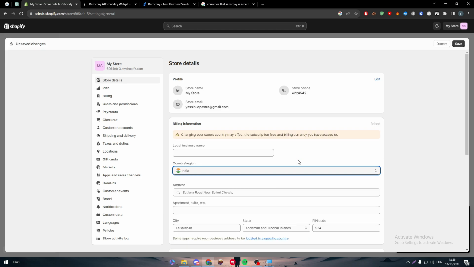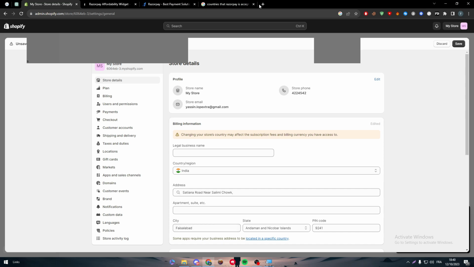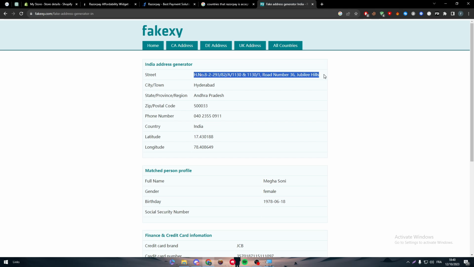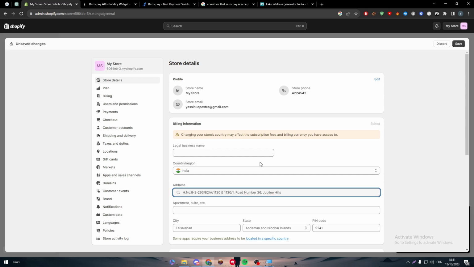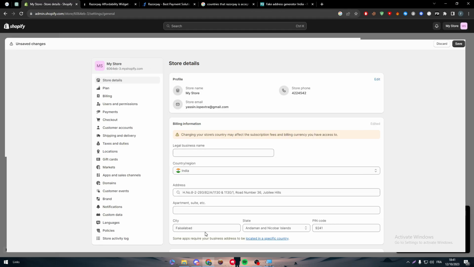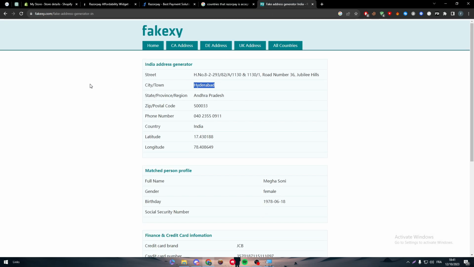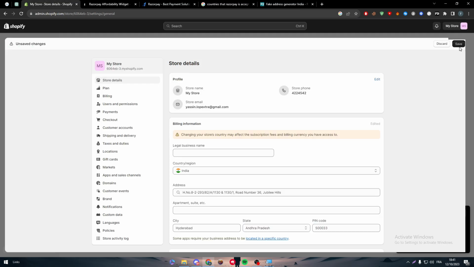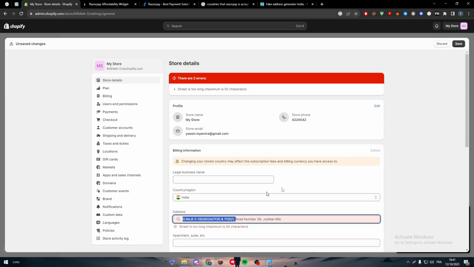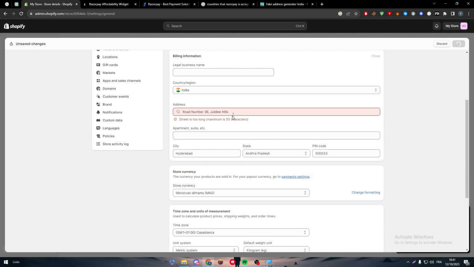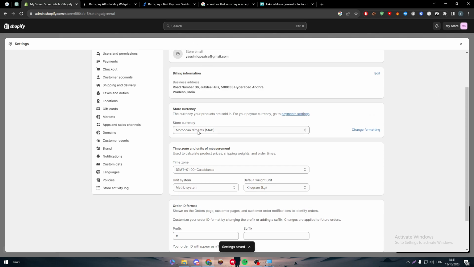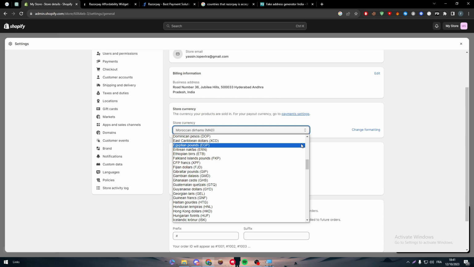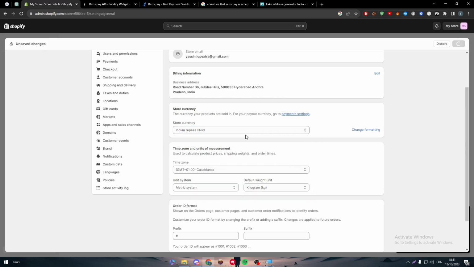So what we should do is to turn it into India. So let's do that real quick. Choose India. And here we have to fill these informations as well. So let's try to find an India fake address. Fake address generator India, and now just copy this, go to your Shopify, put it as an address, and here copy the state or the city. The state should be Andhra Pradesh, something like that. So Andhra Pradesh, and for the zip code it is this one. So let's do that and click on save. There's two errors. Let me just move this and paste it, and there we go. So now we have changed it, and of course we have to change this as well. So we have to search for Indian rupees. So let me just type in Indian rupees, save, and there you have it.